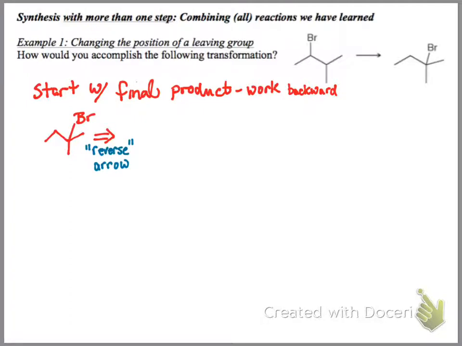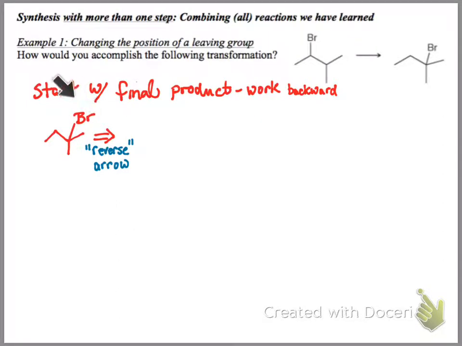And there's this convention that we use, and I think your book doesn't actually introduce it till later, but I introduced it now, and that's this funny looking arrow, this kind of double arrow. This is called a reverse arrow. It's used in this method of going backwards, which is often called retrosynthesis, like backward synthesis.